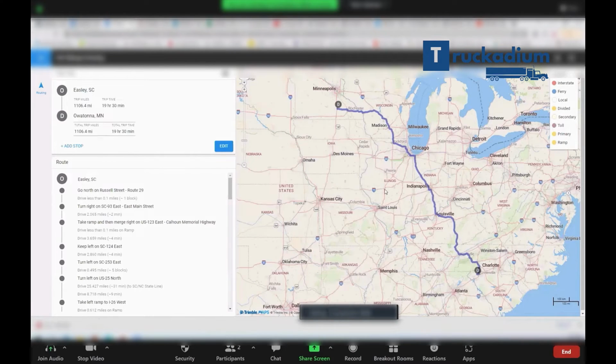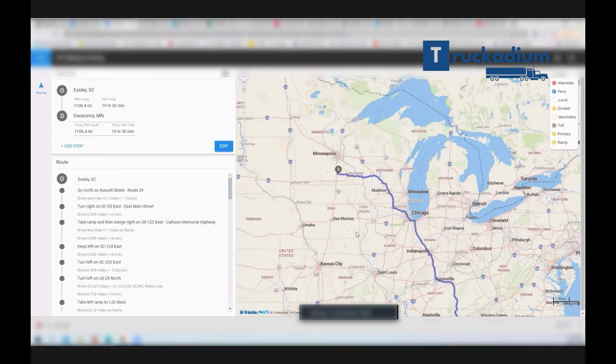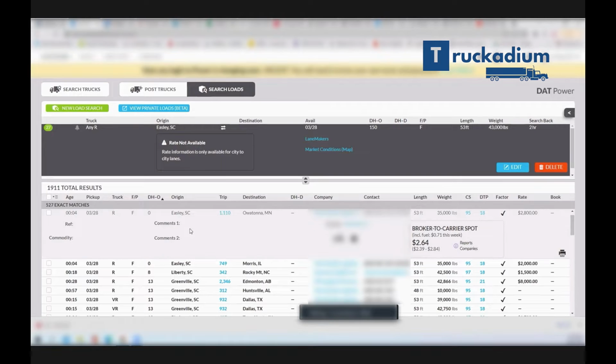Okay, so you're checking the distance here. And where is it going? Minnesota. So we do cross-border loads within Canada and the US, and US to US loads as well. From Canada, as an independent dispatcher, you can dispatch customers in the US. As a Canadian company, you cannot do US to US interstate loads, that's not allowed. But yes, we could dispatch anybody from here, even US customers. Exactly.